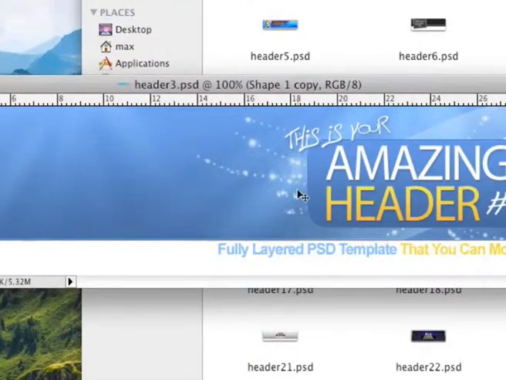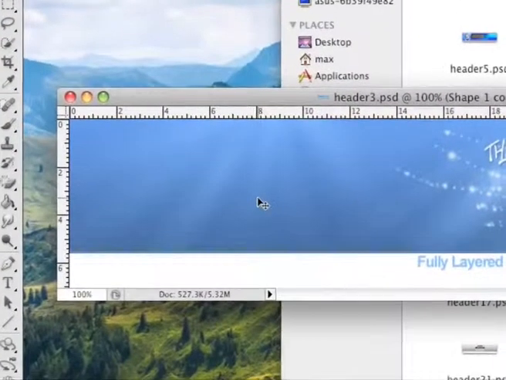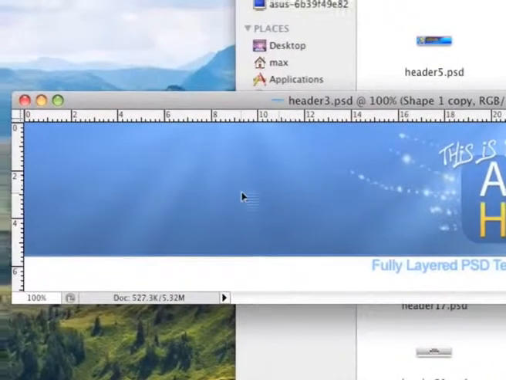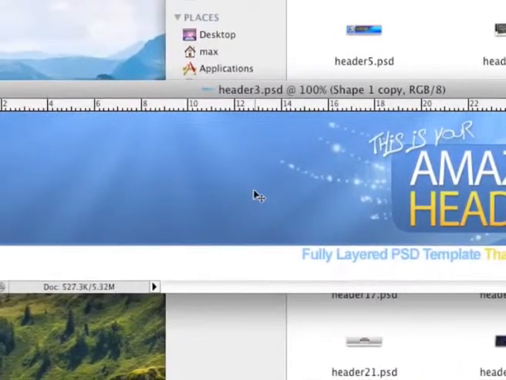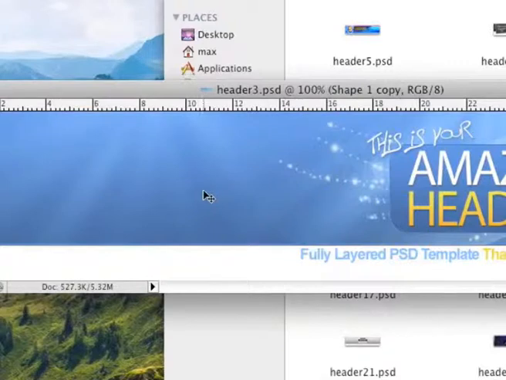Okay, so this is one of the headers here, and if you look at all of them, in most of the headers I left some space on the side here, some empty space, and this space is usually for your own image, your own photo, so you can add any kind of image here that you want. So you can use this header for any niche, any market. And I'll show you how to add your own images in just a minute.